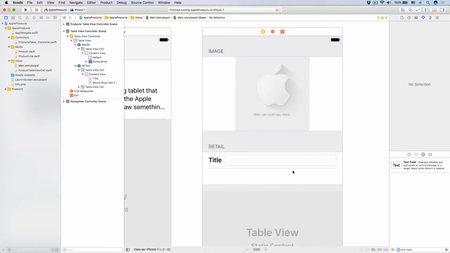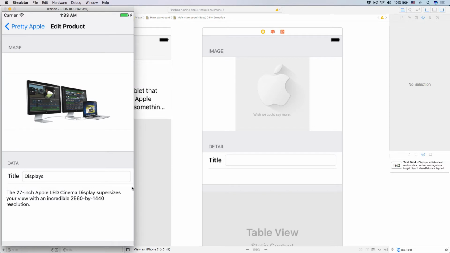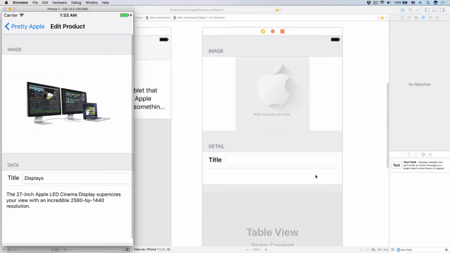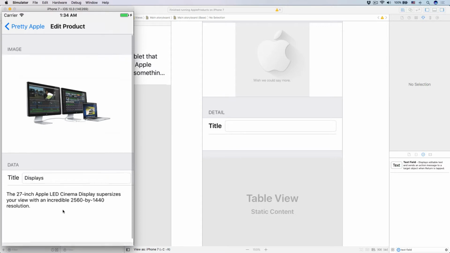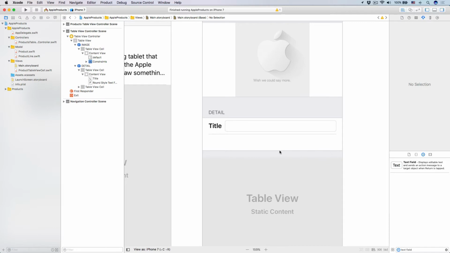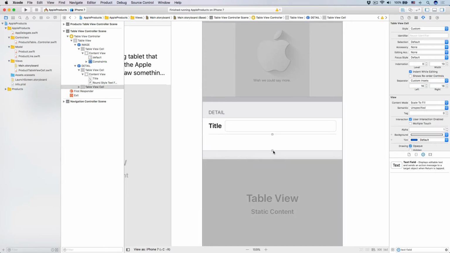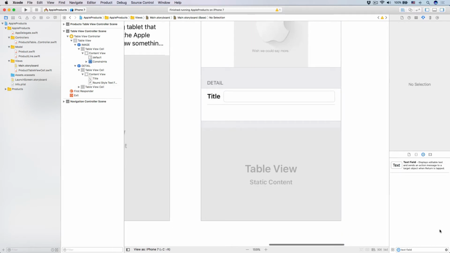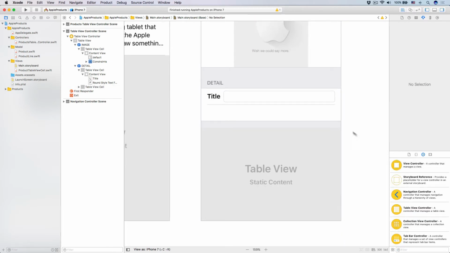Next thing, over here we have our little, what is this? The detail of a product, right? The detail of a product. So for the detail here, we will not use a text field because number one, we want to be able to edit our text. Number two, we want to display multiple lines of text. And for both editing, selecting the text, and displaying multiple lines of text, we use something we call a text view. A text view.